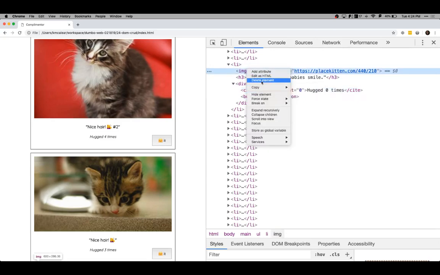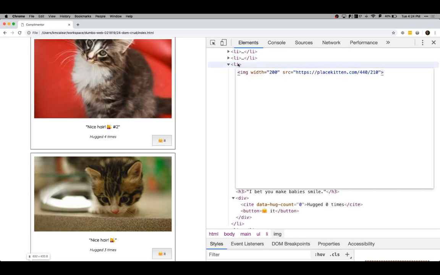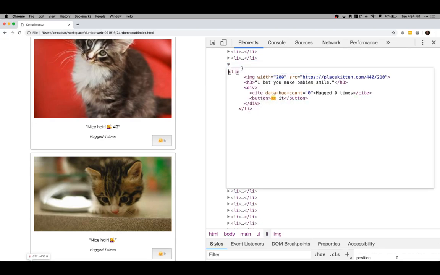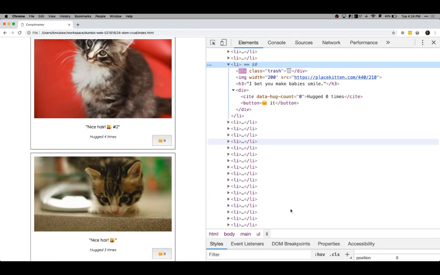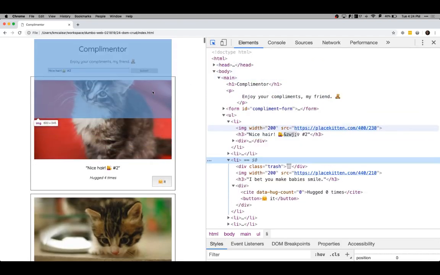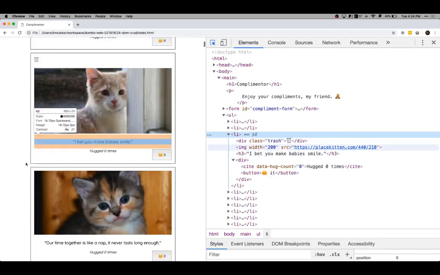So I'm going to edit this whole thing as HTML. This will not save anywhere, but I just want to show you what I want it to look like. So I want to put it here. And I do not know which one I just put it on. Okay. Look for a trash can. There it is. So I want a trash can to be over here. And I want, when I click on it, to delete this specific complement.